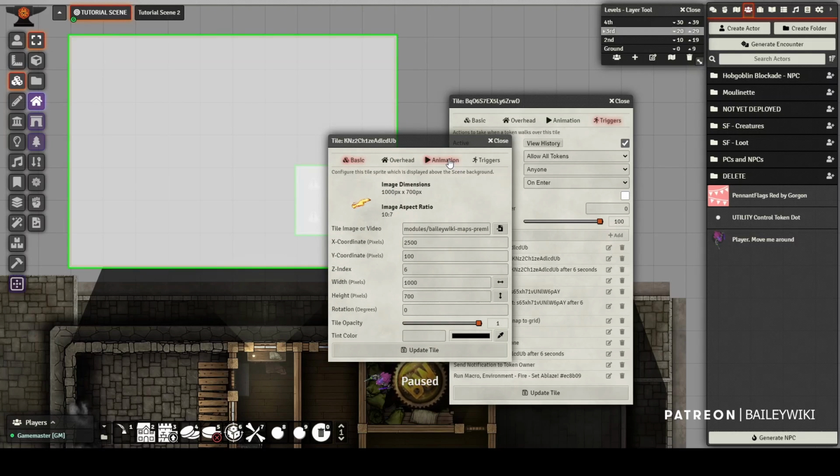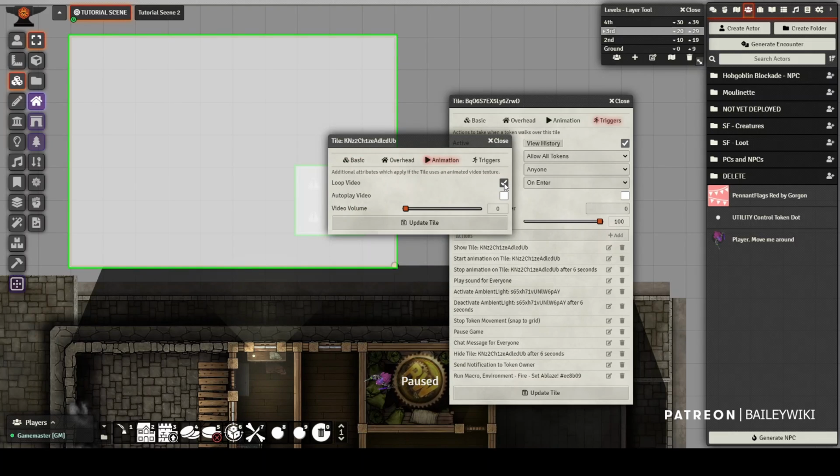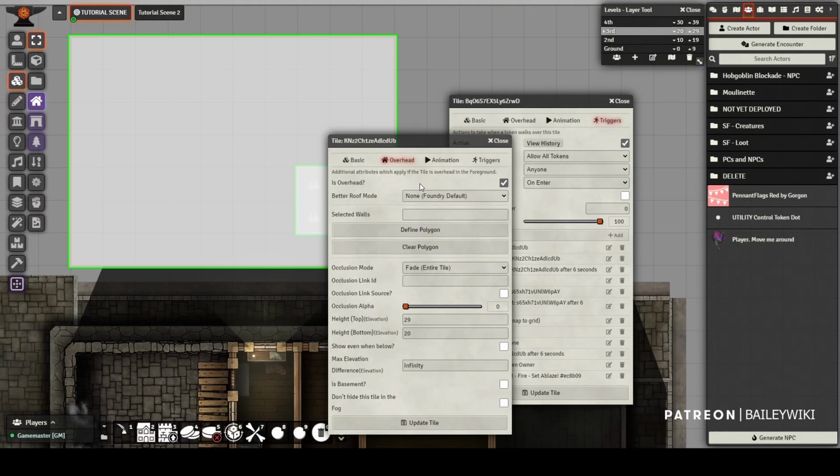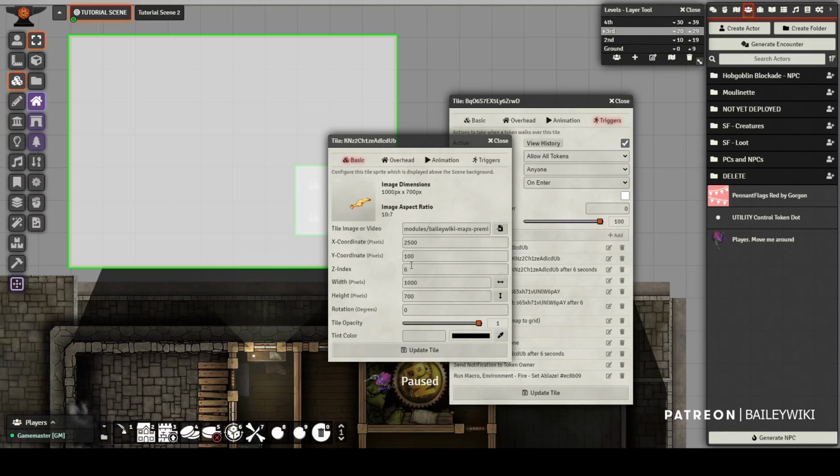I'll show you how this is set up. The animation is set to loop, but it does not autoplay. And it is set up as an overhead tile because it's on another floor. It's going from floor level 20 to 29, and that's essentially it.